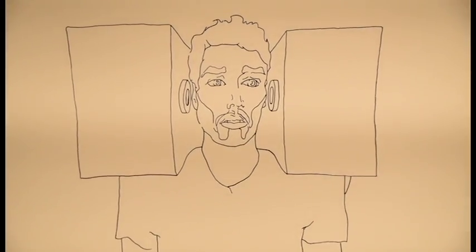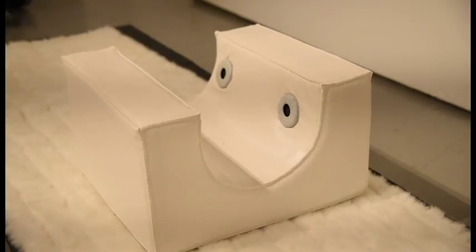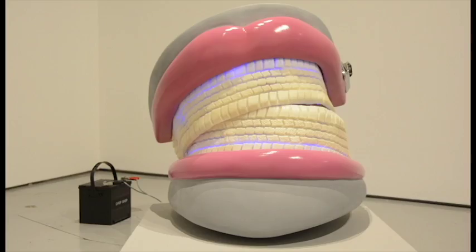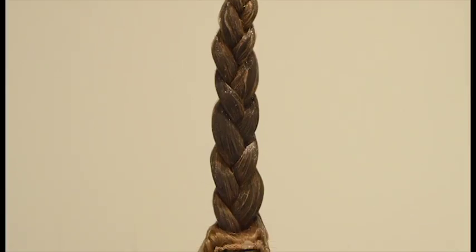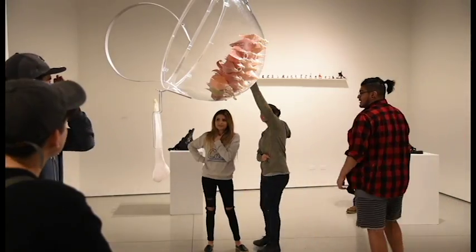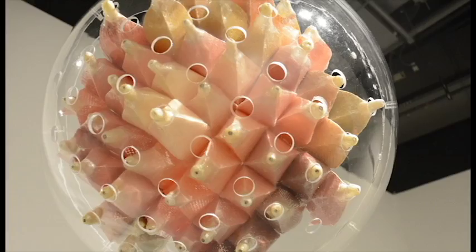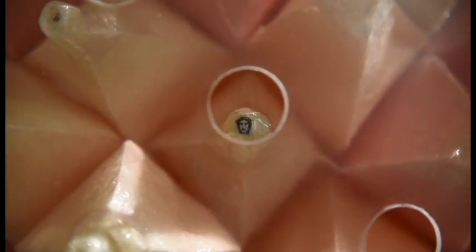The exhibition being interactive allowed students to interpret the art in their own ways as they reflected on their favorites. It probably carries the piece with the teeth and the found objects. It's both that piece and the tortoise and the hare. I think there's some kind of weird sense of awkwardness, especially with the tortoise and the hare. If you look closely, there's little — I guess they're printed on a transparency — like little Jesuses. There's a fear of holes in surfaces. It sort of reminds me of that.